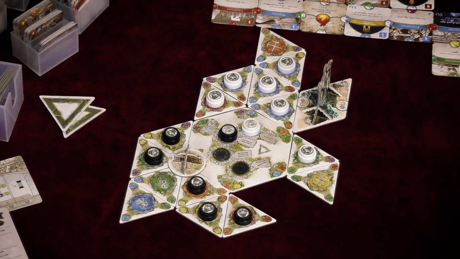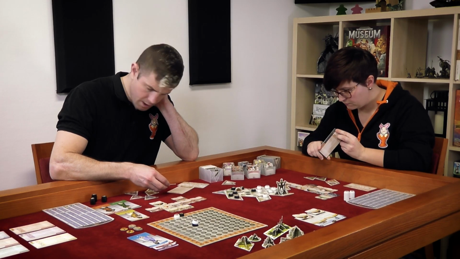Okay, so what I will do instead, green and blue. Okay, so let's say that I go there, generate some green and blue. I can build a red city.